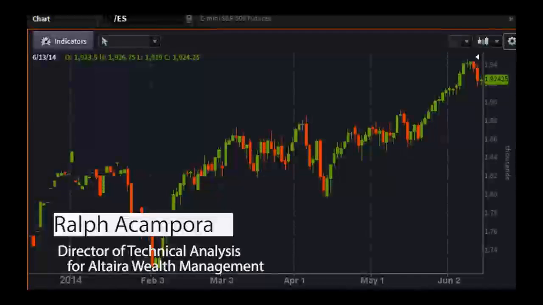Dennis, it's the oldest theory in the subject. Charles Dow, when he first started, in the late 1800s, like 1885, being a newspaper reporter, didn't have the ability to talk to corporate America, because there was no SEC, no rulings. They didn't have to divulge earnings or anything. And there were no economists in those days. And the most important industry in the United States in the late 1800s was railroads. So he created the railroad average. That was his first index.